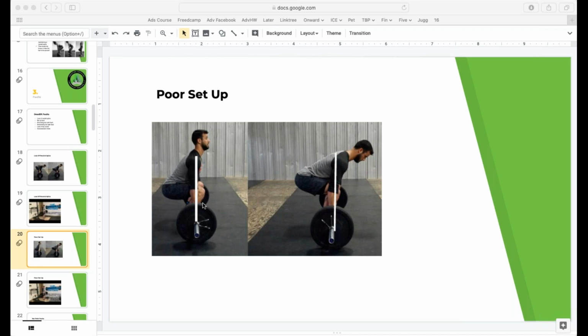The further the bar is away from the hip joint, the larger the torque we put around the hip. Essentially, the more strain we put on the low back. And if you go into the clinic tomorrow and you grab a 45-pound barbell and you start in these two different positions and just lift off the ground from these two, you'll feel that if you're in a more squatty setup, you'll feel your low back have to tighten up significantly more. You'll feel more strain in that area. Versus the right, you'll feel significantly less strain in that setup position.